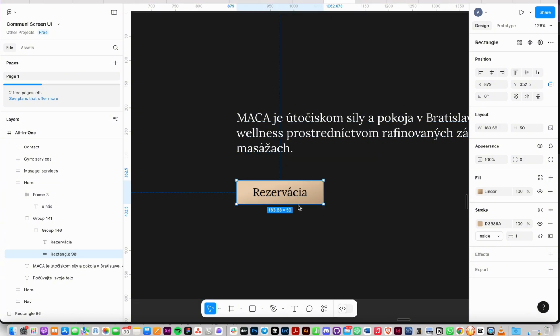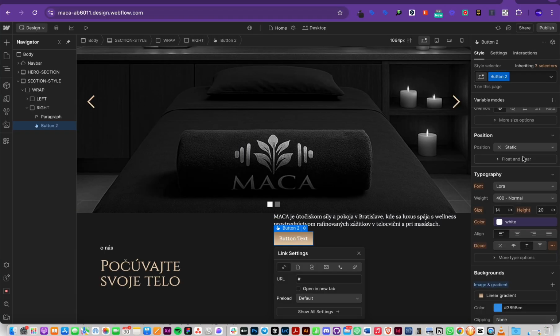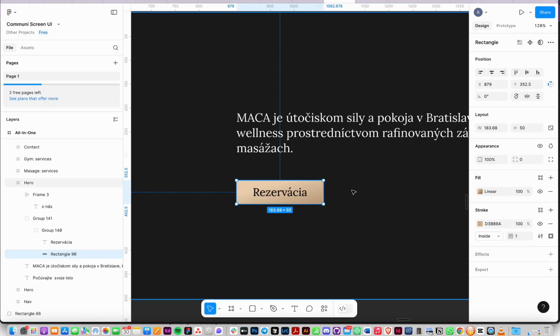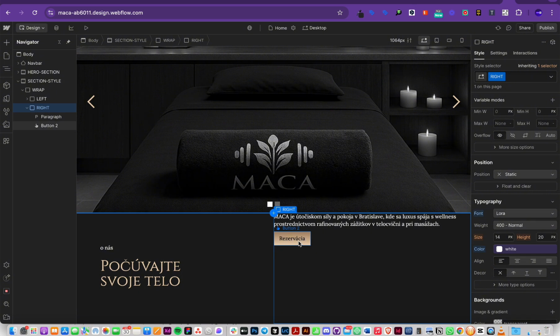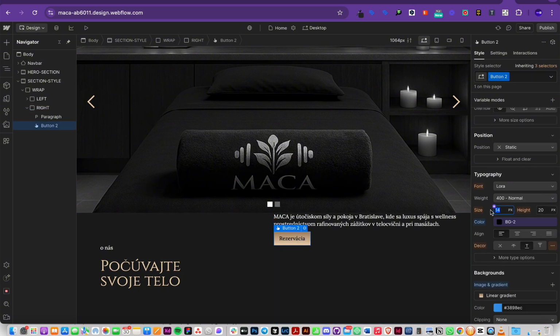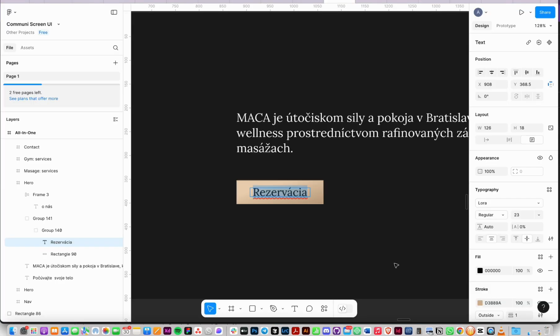What color is the font? It's black, so I will go out of this, clicking anywhere, and then I do this black. What's written here, Reservation, I'll copy it and paste it. Also, it's good to make the font size also in, you know, rem, so I'll give it 1 rem.